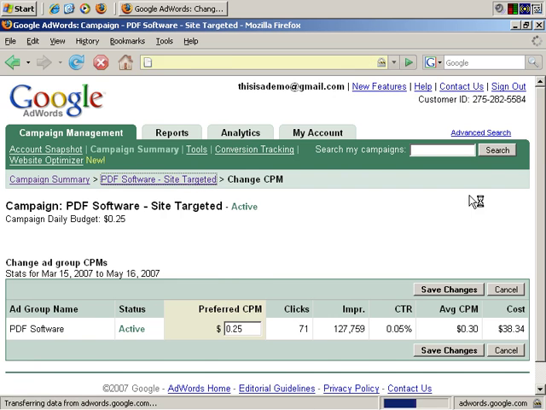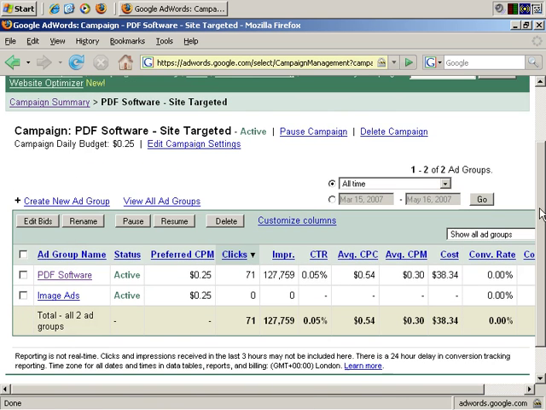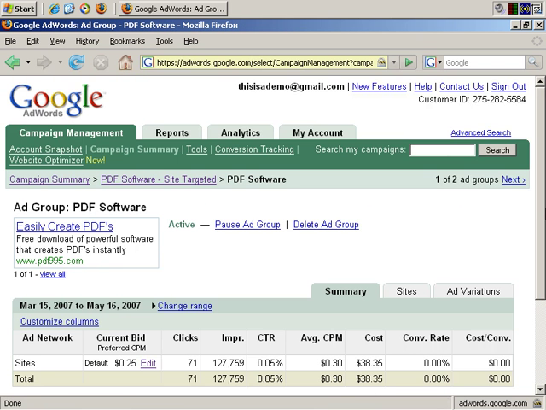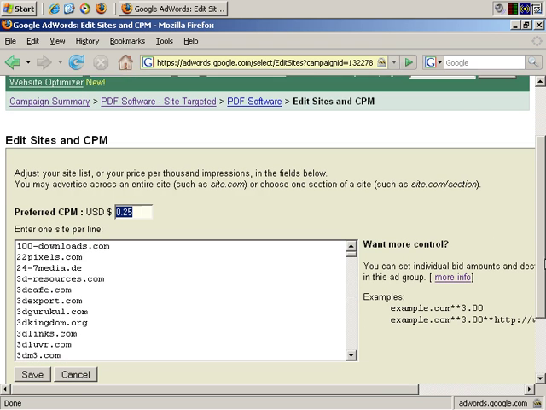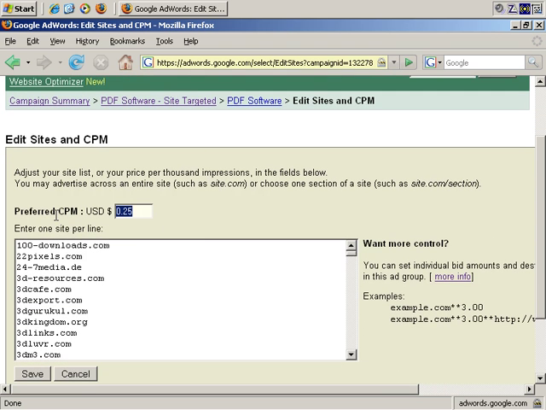Back to the ad group level. Let's go into the ad group. And again, you can click here, click to edit. And you can even set the preferred cost per thousand views bid at the site level. And again, standard syntax, 2 asterisks to break up the columns, and then the new value.